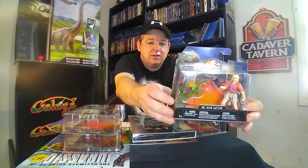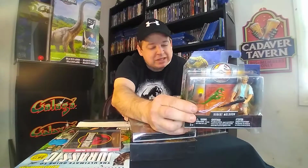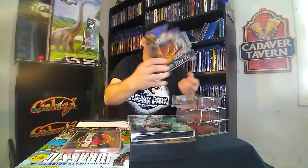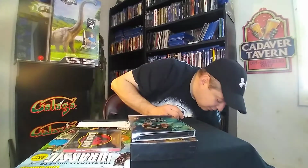And we also have Jeff Goldblum himself, Dr. Ian Malcolm. You can't be a 90s film without Jeff Goldblum. We also have Ellie Sattler, Laura Dern. We have Dr. Alan Grant, played by Sam Neill. And we also have Robert Muldoon. You guys will have to excuse me, it's slipping my mind the actor's name who played this character. But he has some iconic scenes in the original film. Let's put those down there.